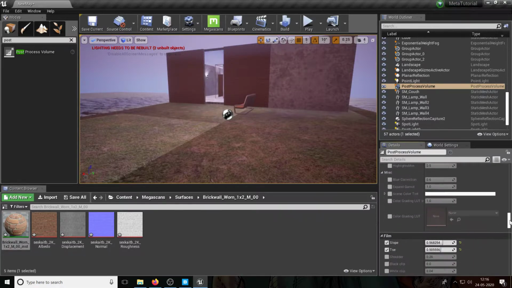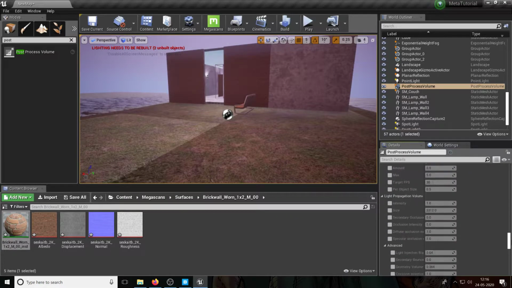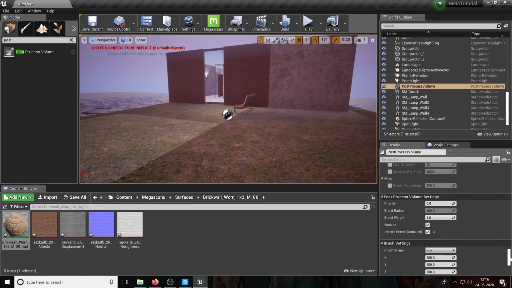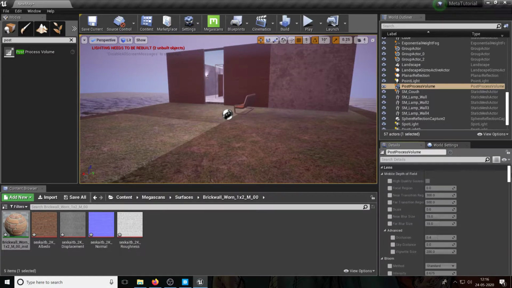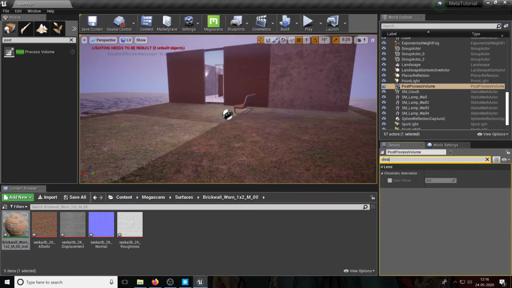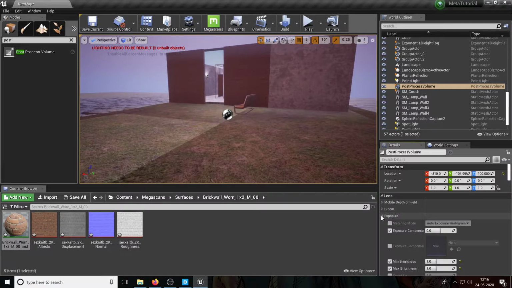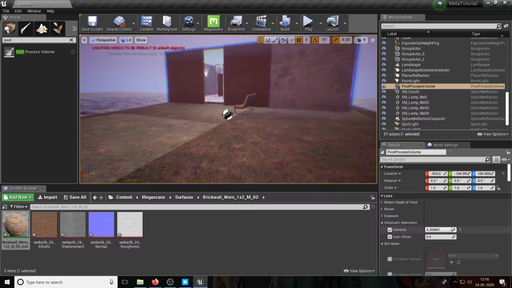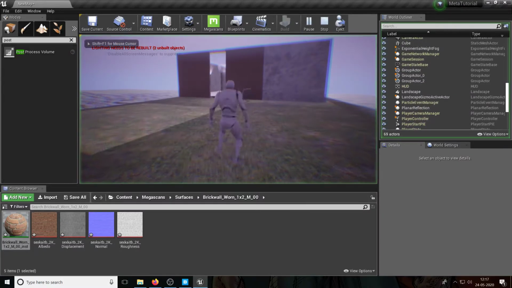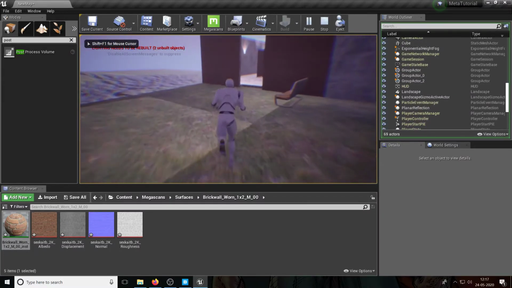There's this nice little effect that I use called Chromatic Aberration. Yes, let's just close everything and look for Chromatic Aberration. This is what I used in the horror game that I made. If you guys have been following me, I made this horror game some time ago. This gives it that old photography effect. Look at this. It's cool. So it looks like you're in a scary, strange game.